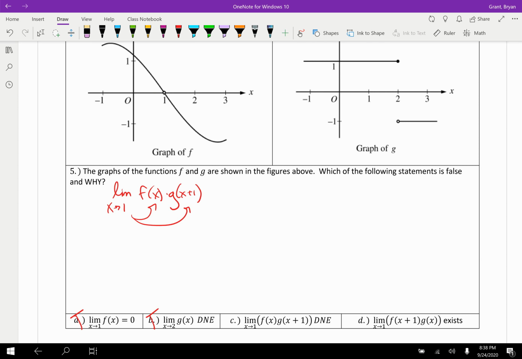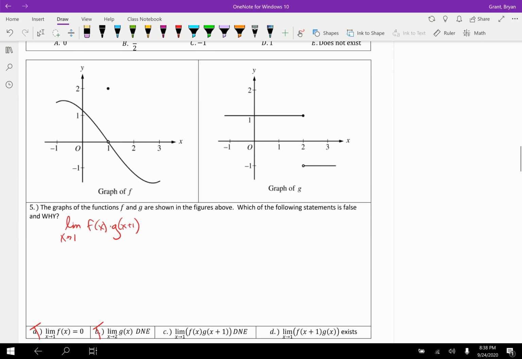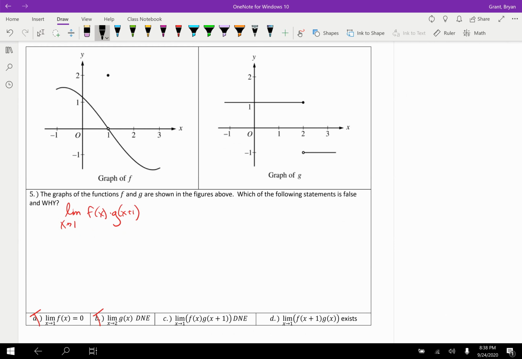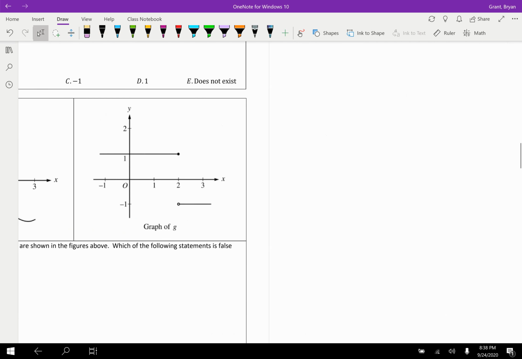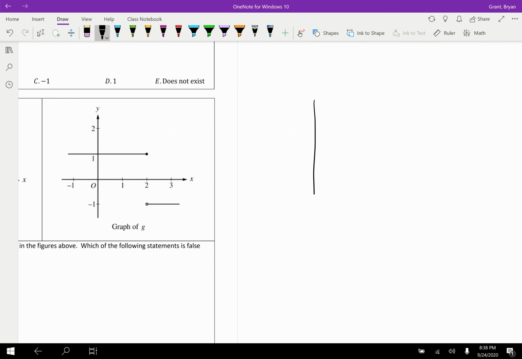What about g of x plus 1? Is that continuous? Well, actually, I don't even see the graph of g of x plus 1, and I know it's going to come in handy. So I'm actually going to create the graph of g of x plus 1, and I'll do this off on the side. I know I have extra paper that you guys don't have, but you can just watch and be amazed, or write it on a separate sheet. So this is going to be the graph of g of x plus 1.